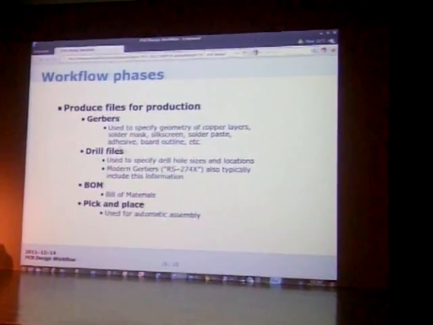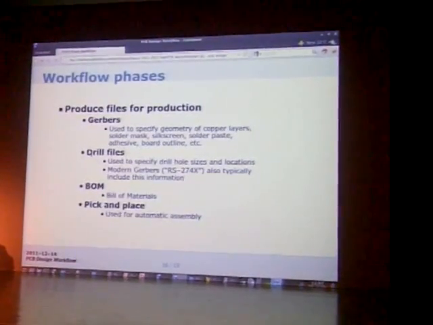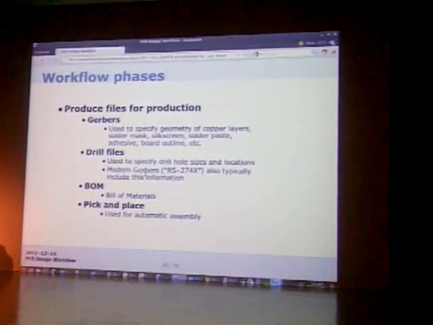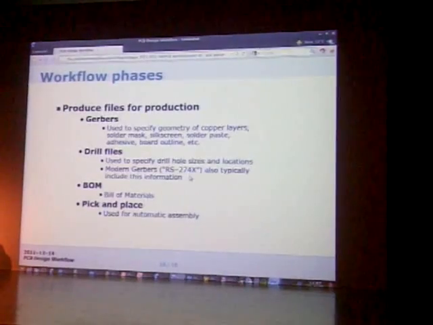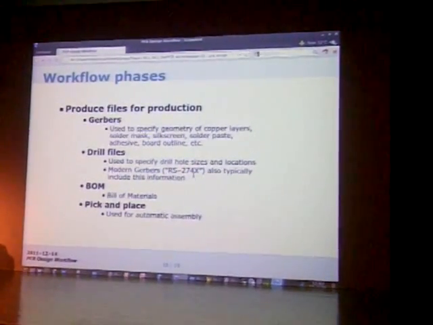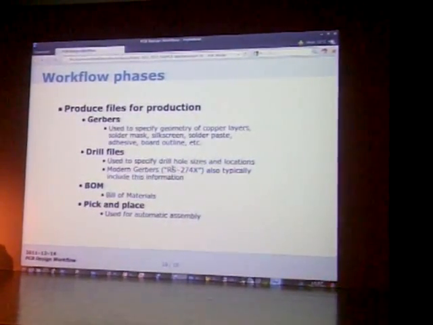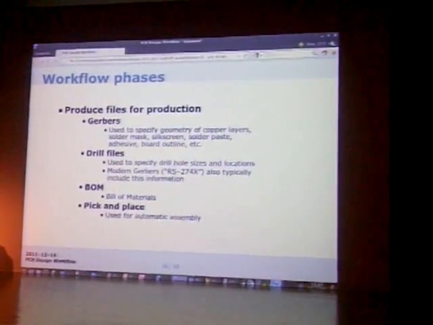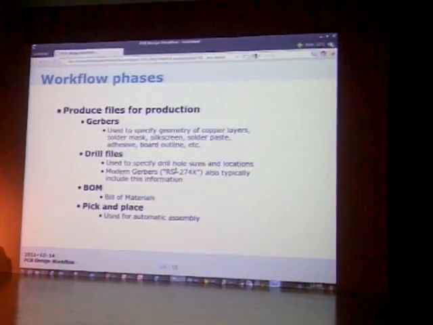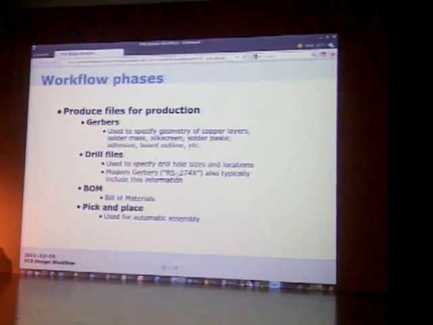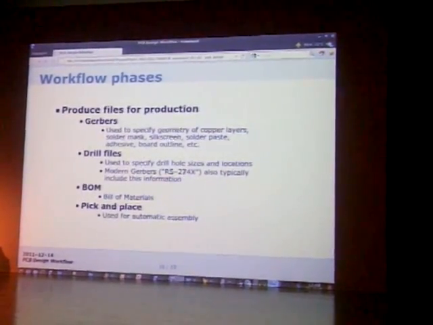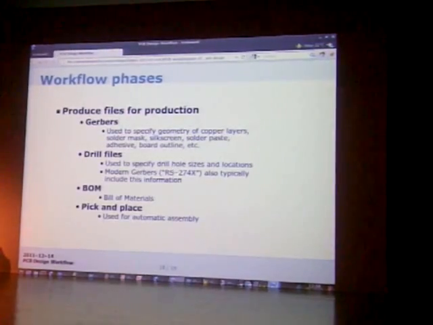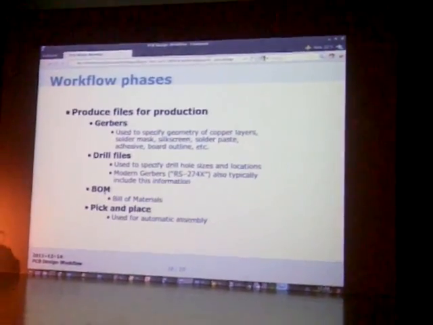The need for this is vastly reduced by the fact that modern Gerbers, what we call RS-274X Gerbers, can also embed that information. So modern Gerbers that you produce have the drill information in them usually. The previous specification was RS-274D, and those generally require drill files.